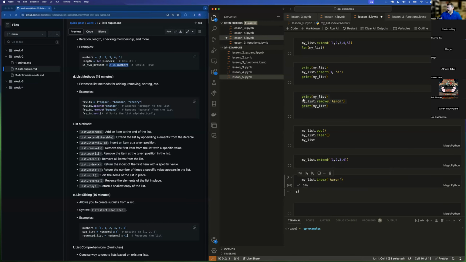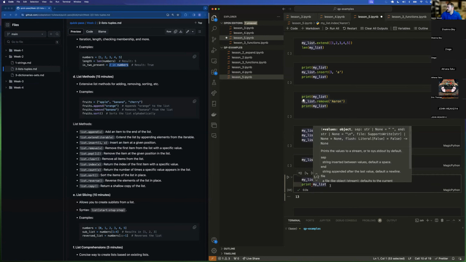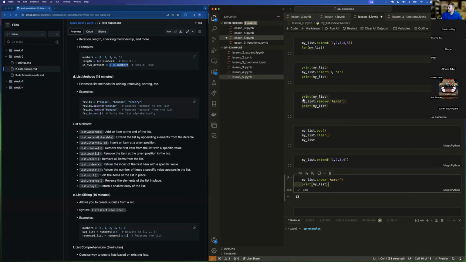From that, I found my first one at index 13. Let me print it because I want it to be horizontal. I run that. So the first time my name occurs is on index 13.